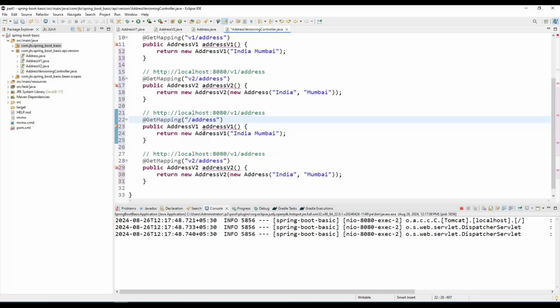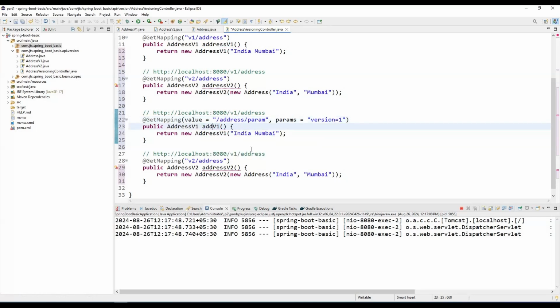Then here it will be a param, as we are passing it as a parameter. And here we are going to use the keyword params, like value equals this, and params. Here we are going to pass version equals 1, and it will be param v1.